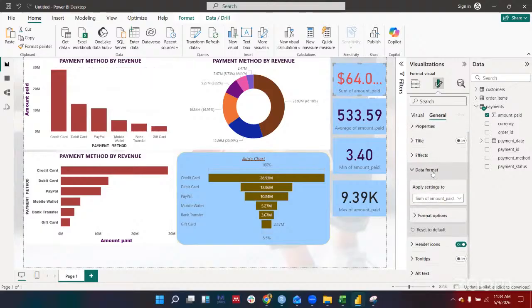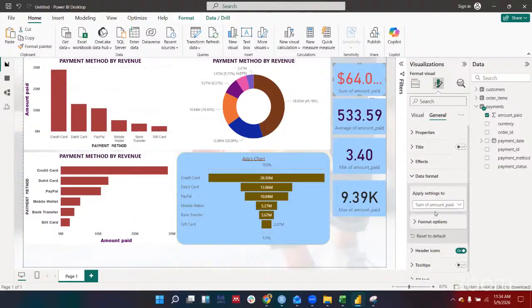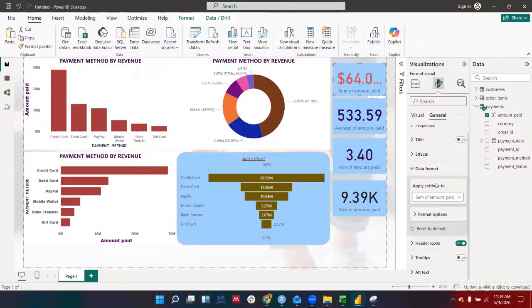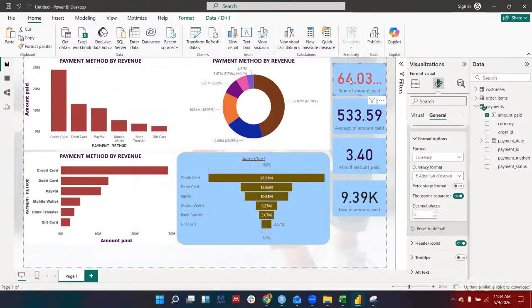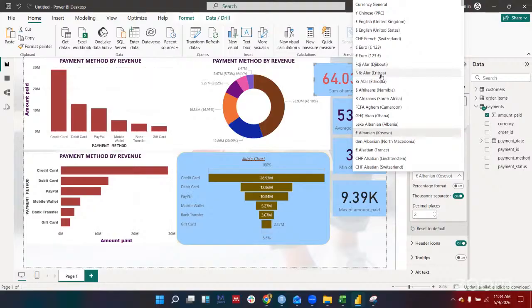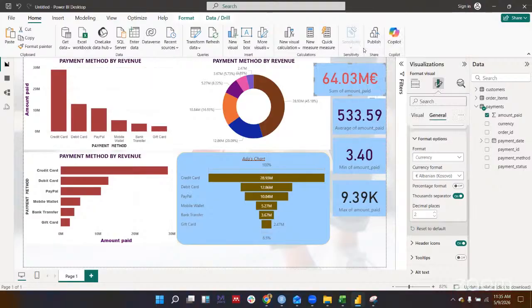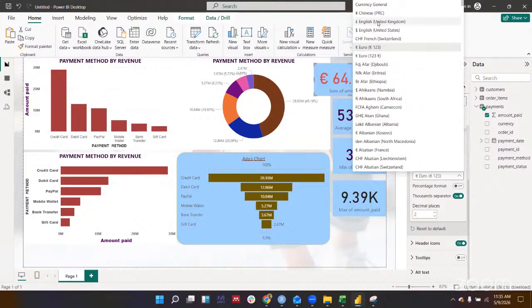Yes. So you go to general, data formats, format option, then you can change the currency. If your currency is in Naira, you can change it to Naira. If it's in Euro, you can change it to Euro. Depending on whatever it is you are doing, you can change the currency to whatever it is.